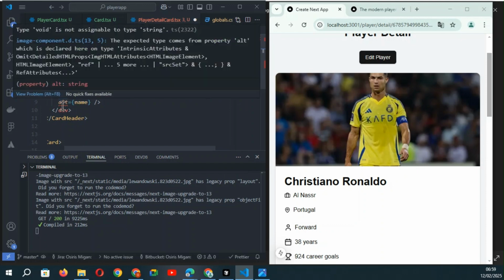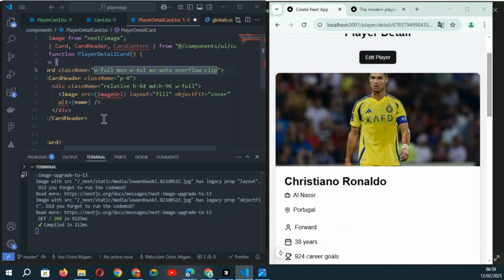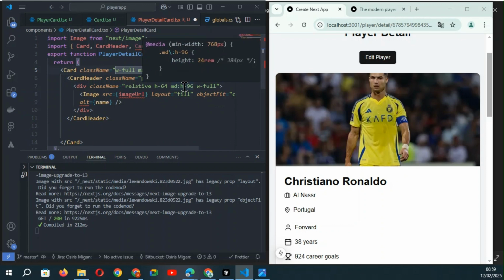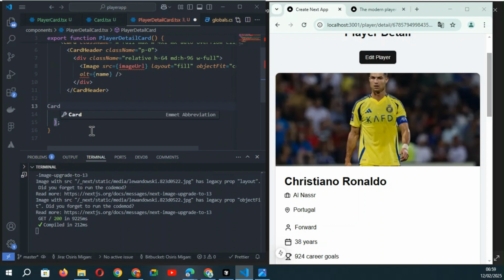Okay, so we will define the type of each variable. I can continue now. Card content.